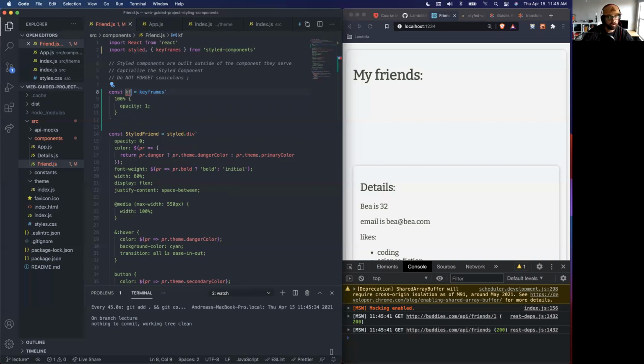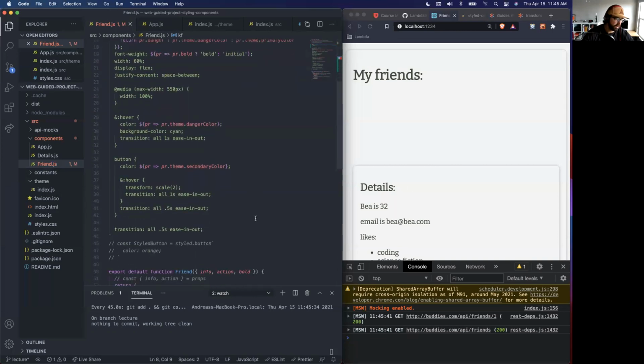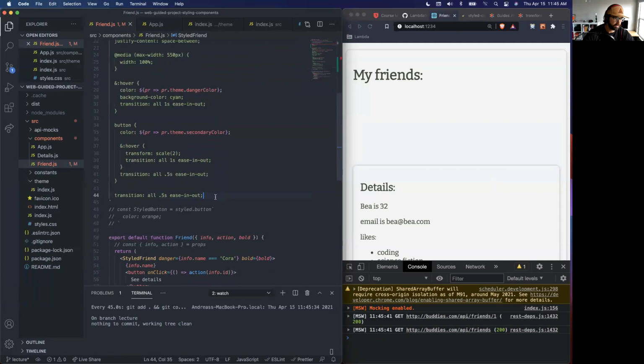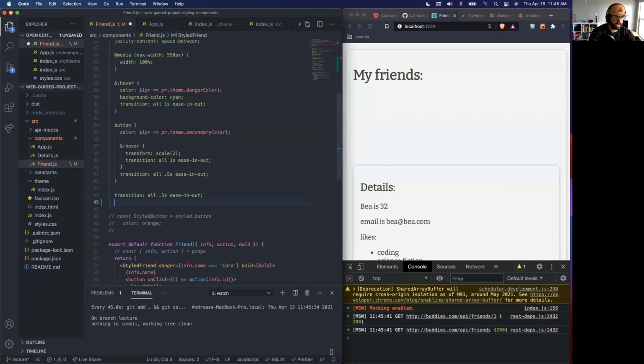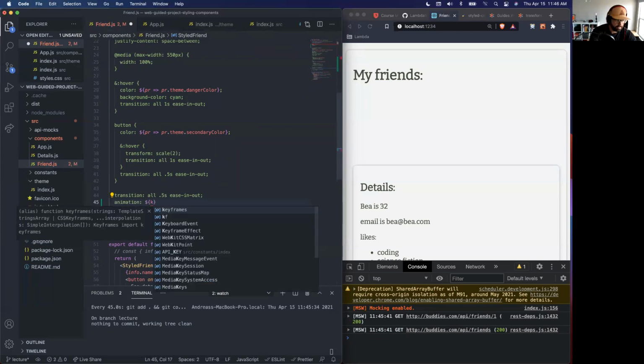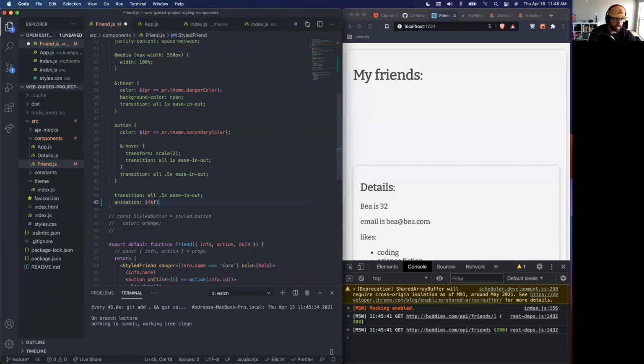So in order to use it in our styled component down here next to our transition, we can say opacity, it starts at 0. We want to do animation, because CSS has these really cool things called animation. We want to use our keyframes, and then say how fast we want it.